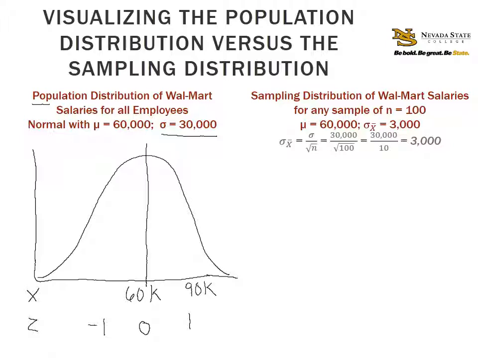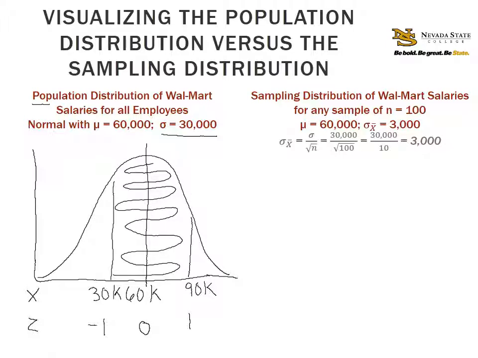And if we look at the low end, right, if most scores are within 30,000 of 60,000, or in other words, most people's salaries at Walmart are within $30,000 of 60,000, then our low end would be 60,000 minus 30,000, and we would get 30K here. So based on this data, we know that the majority of employees at Walmart make between 30,000 and 90,000. It's a pretty huge standard deviation there. Again, because there's people at the low end and the high end. Now, technically, this should be as big as this, but I'm not the best artist in the world. But you get it. You get an idea.